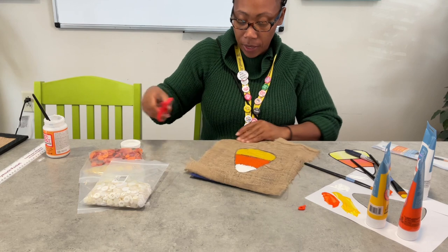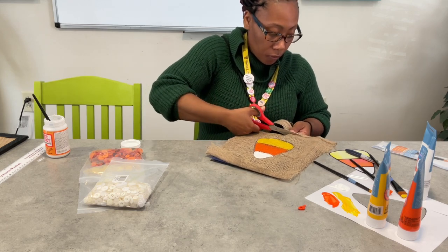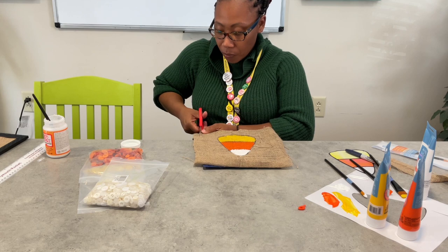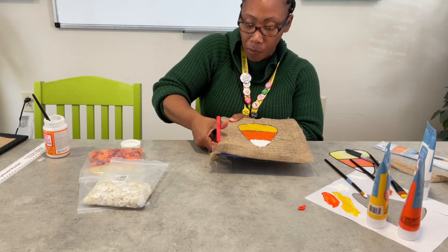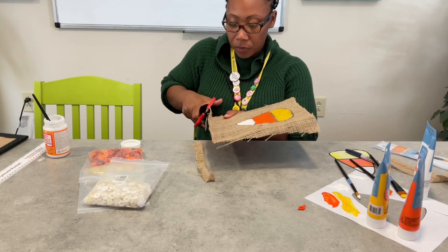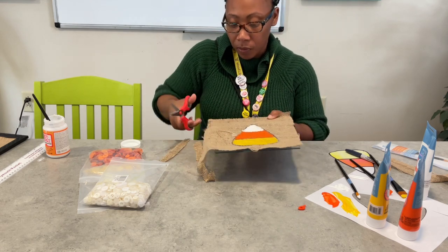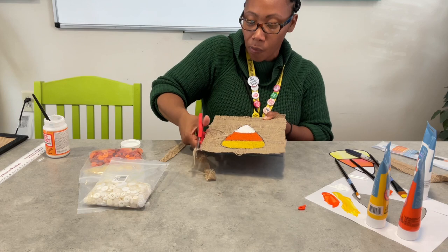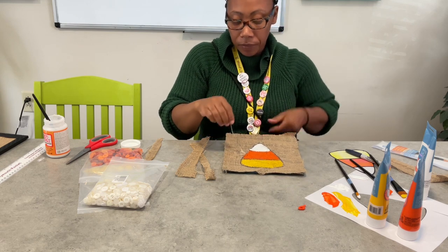And while that's drying, I'm going to go ahead and cut that extra cloth. So we've trimmed the extra border. Once this is dry, we're going to glue our buttons on. And I have this little extra.